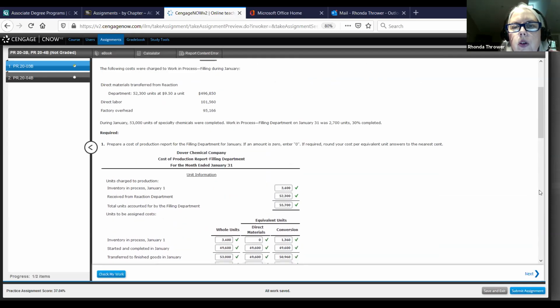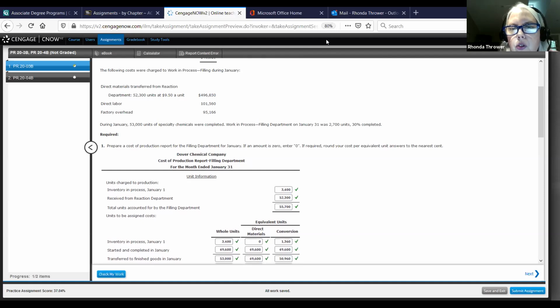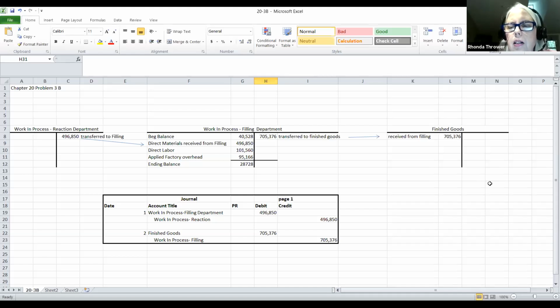So what I'm going to do is stop sharing my screen for just a moment, and I'm going to pull up the Excel that I have recorded with this. Okay, there we go. I got to click on the right thing. And let me see if I can find what I was working on. This one right here is in Excel. You should be able to see my Excel spreadsheet that I've created for you.